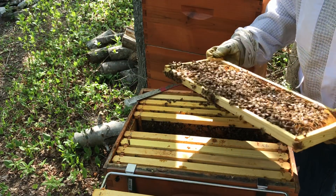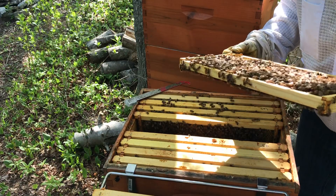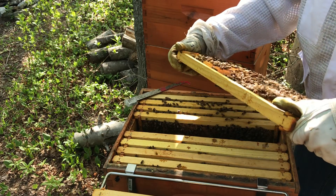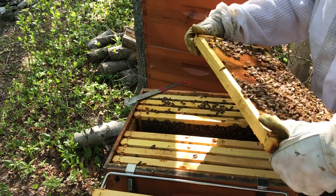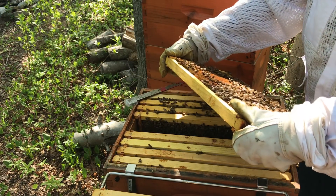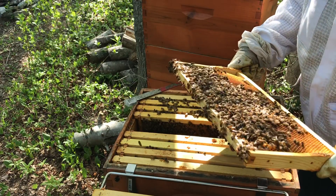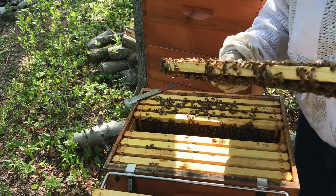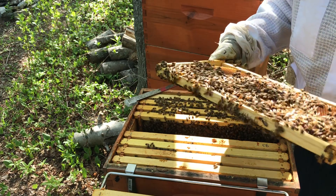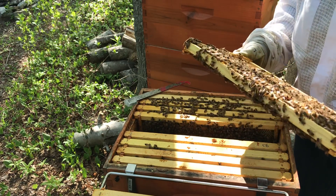Just coming in — I hope the sun's at my back but not yours. This is the last hive. Wow, this is all... Now I'm getting nervous. This is all pollen too. So let me do another quick check here. I don't think she'd be on here because I haven't seen eggs on the bottom yet, but you never know. We've got a little patch right in here with some eggs in it. So a little patch with eggs.